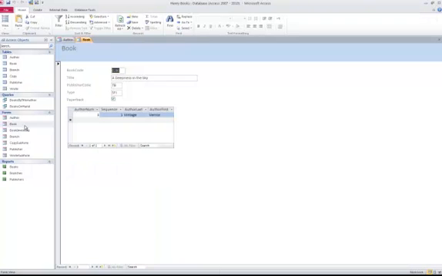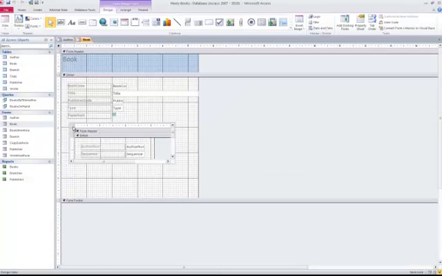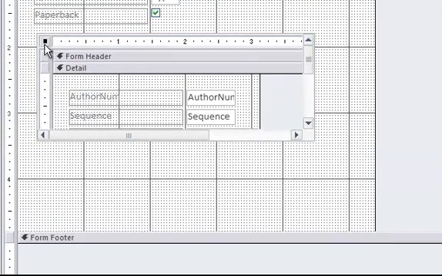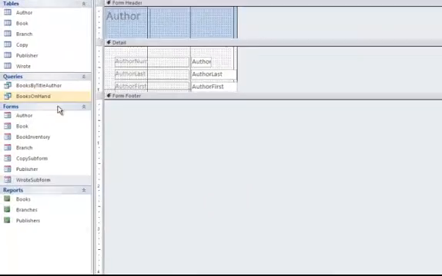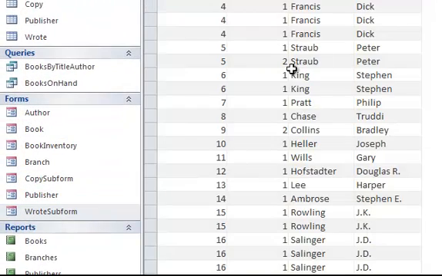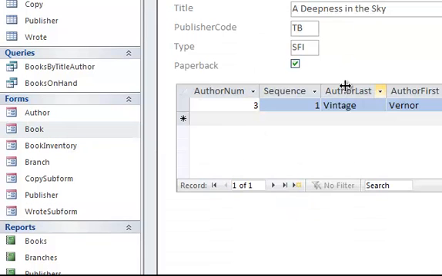I've got a book form. This form has a subform inside of it. Let's say I'm not really sure which subform that is. If I go into the design view of that form, I notice this is the subform in the design view. It has its own little property sheet here, which I can double-click on. And from there, I can actually see which form it is by looking at the name of the form. And I'm seeing a query rather than a table where it's getting its data. So it is the wrote subform, here it is. So that is this one. I'm going to have to close this in order to take a look at that subform. So this subform here is actually pulling into here.